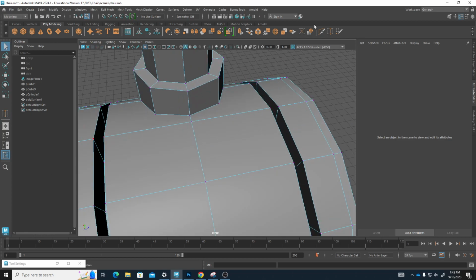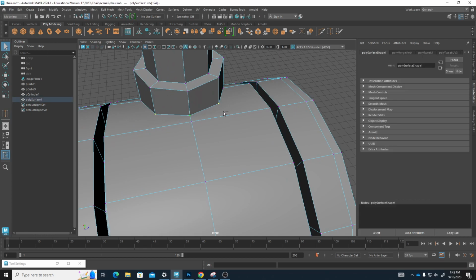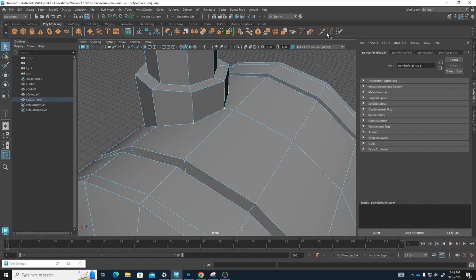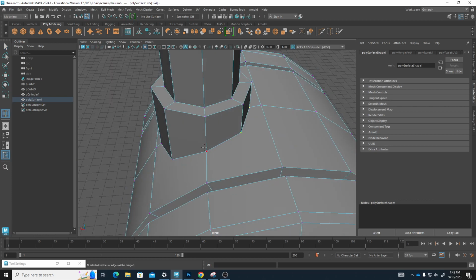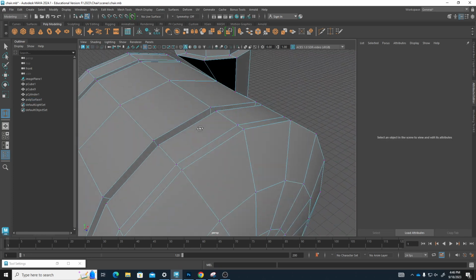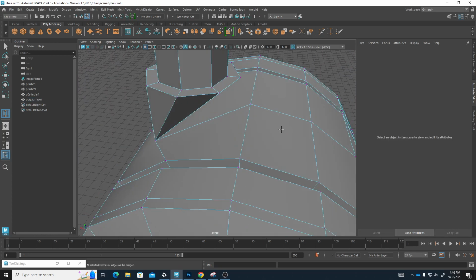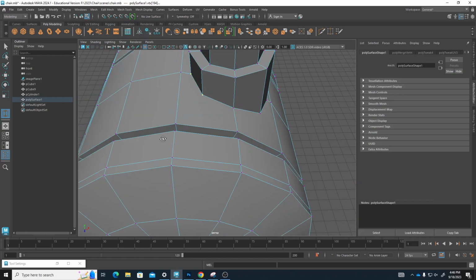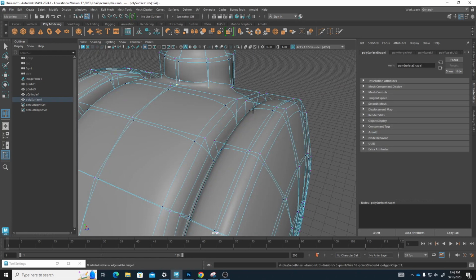The other reason it's dangerous is if I have my select tool and I have a couple of vertices selected, and then I decide that I want to target weld different vertices, you'll notice that I'm now target welding all of the vertices I used to have selected, which results in that. So the target weld tool, very useful, very dangerous.